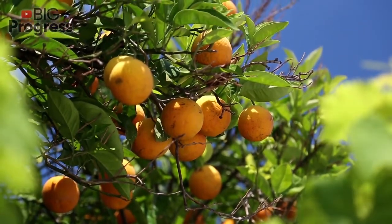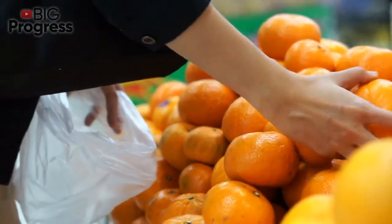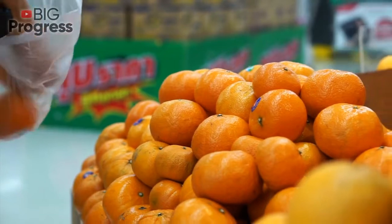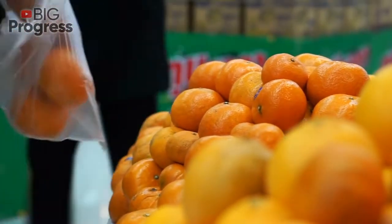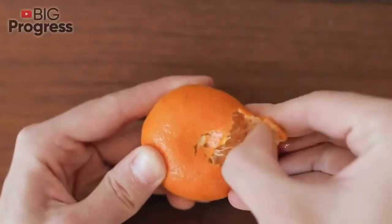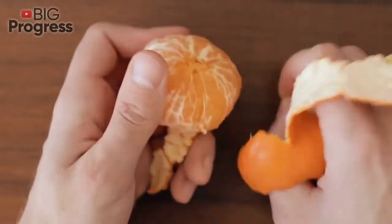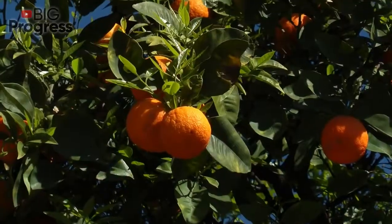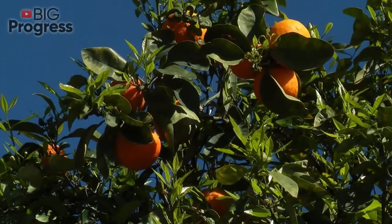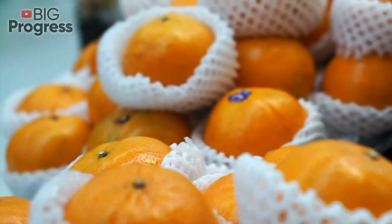Candied zest recipe: you will need 500 grams of orange zest, 400 milliliters of water, 600 grams of sugar, 4 tablespoons of lemon juice, a star of anise, 1 vanilla pod and 3 peas of allspice. Boil the orange zest in about 3 liters of water for 3 to 4 minutes, wash the pieces in a strainer under running water, then repeat the process and put the zest aside. For the syrup, take a 3-liter pan, pour 400 milliliters of water, add sugar, lemon juice, vanilla, anise and allspice crushed with a knife. Let the syrup boil for 6 to 7 minutes, then add the zest and cook over very low heat for about an hour and a half. Once cooled at room temperature, refrigerate for 24 hours, then drain the syrup, cut the zest into cubes, spread on parchment and let dry for about 8 hours, or accelerate by putting the candied fruits in an oven at 80 degrees.